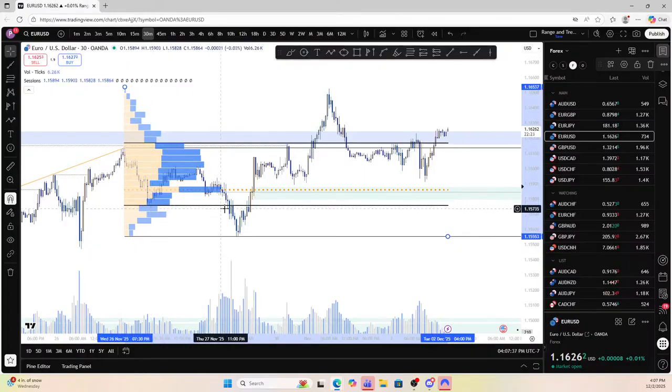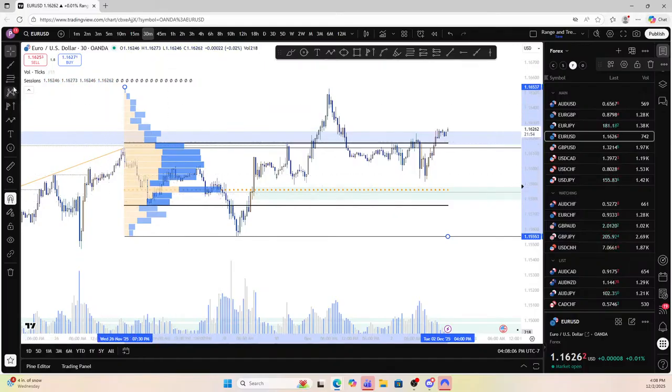This thick black line here that I've set would be called the volume area low, or VAL. This thick black line up top is the volume area high, or VAH. And this dotted orange line that I have, that's very visible for me, is called the point of control, POC. These points act like magnets, support or resistance within the range that you're trading.